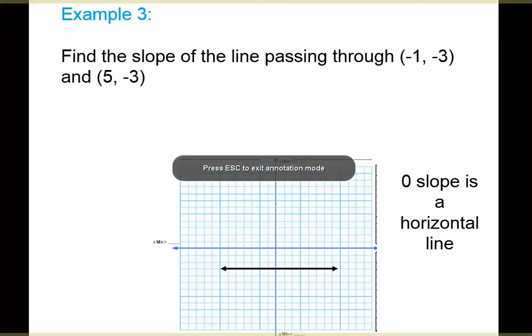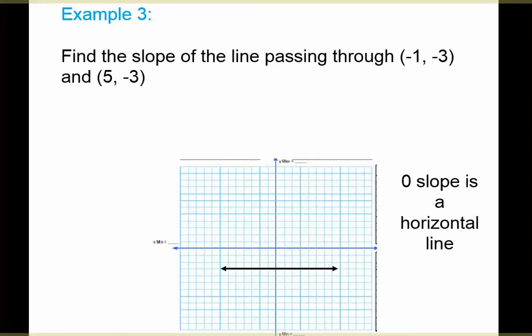And this actually is our line. And just to do a very quick review, let's see if you remember what the equation for this line is. For a horizontal line, remember it was y equals a number. Which one would this be? Y equals what? Well, it comes all the way down here and crosses the y-axis at 3.